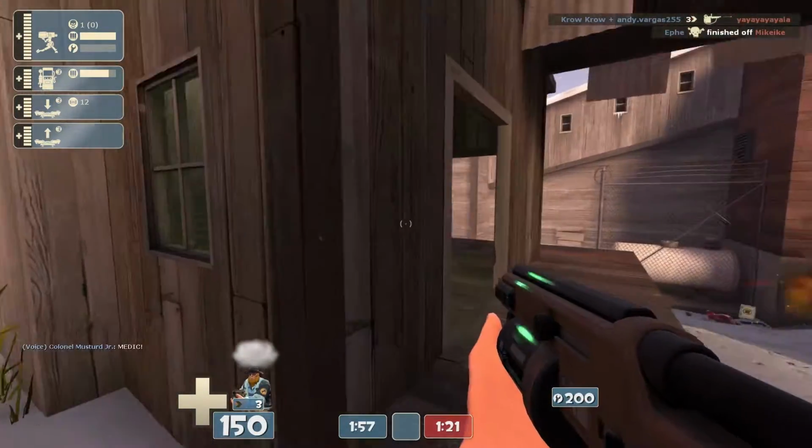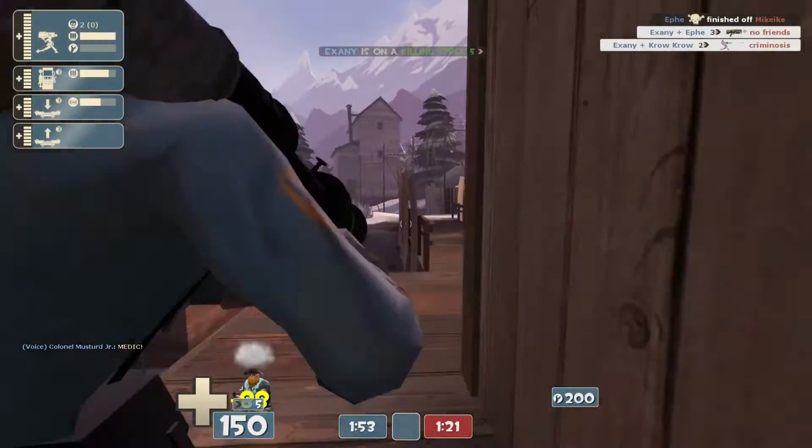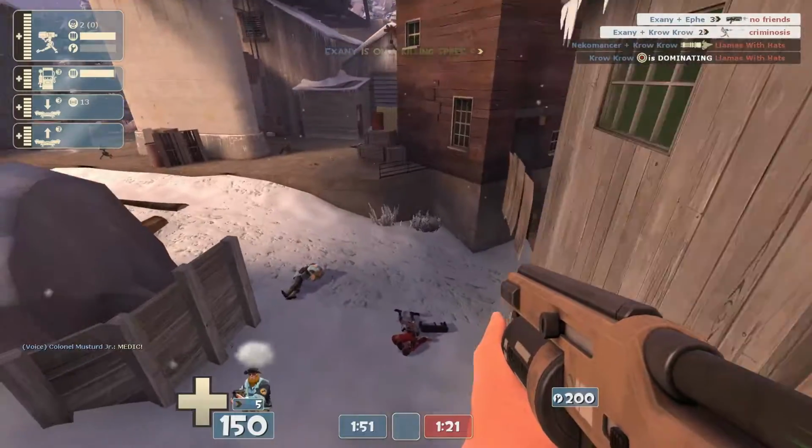The Engineer's shotgun's already weak. He's slow. Doesn't have much health. So, make him another Scout. That's it. On to the Demo Man.